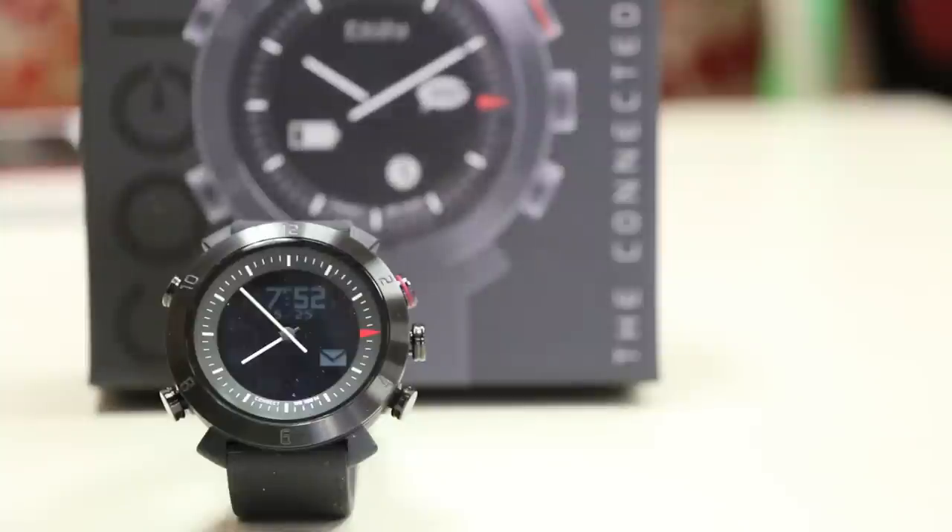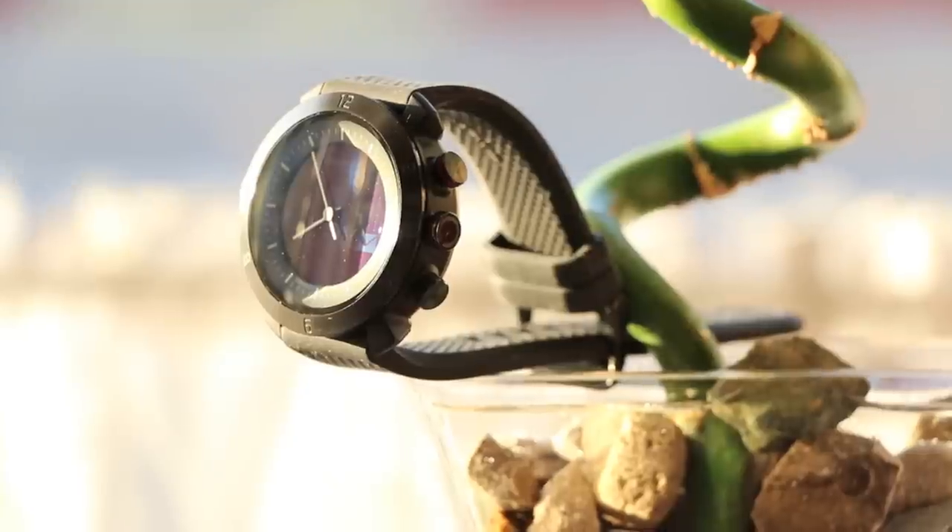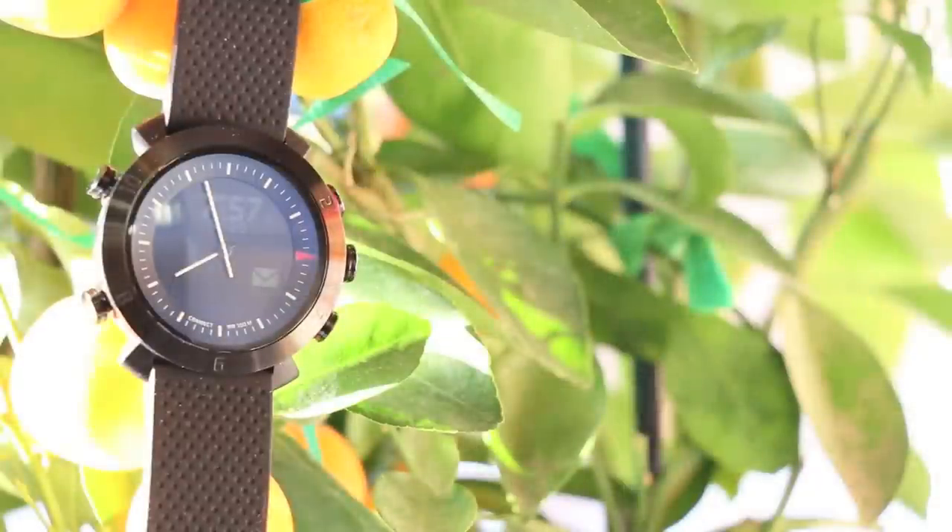Overall, my first impressions of the Kegito Classic smartwatch are very positive. It's a high-quality looking watch backed with Bluetooth technology that gives it more functionality than your average watch. Although it may seem limited compared to other smartwatches, it's geared toward being an extension of your phone rather than replacing it. Reading texts off such a small display wouldn't be the most convenient, but the notification system is useful for times when it's not appropriate to take out your phone — like dinner or a classroom. You may not always know exactly what your phone is alerting you about, but at least you have an idea of what to expect.